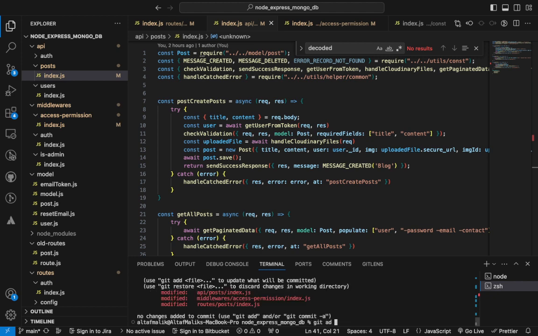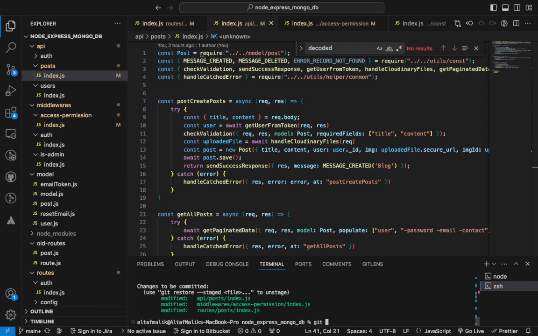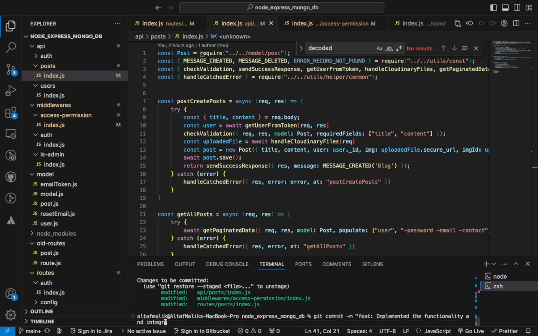Git add dot, git status, git commit -m feat: implemented the functionality and integrated the API for post delete post.